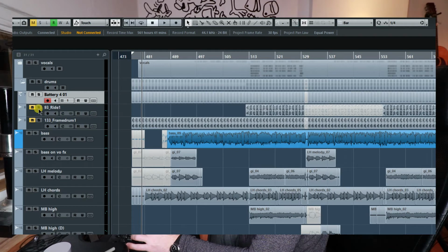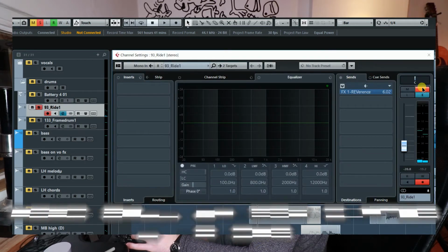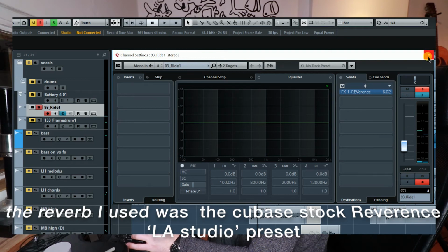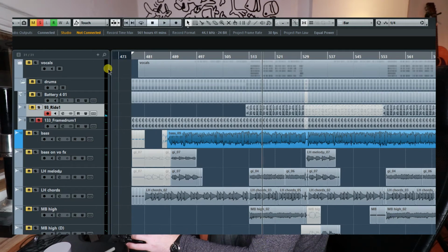And in the chorus I got a ride, which is actually a sample of a loop, which just has some reverb on it. Actually a lot of reverb. And then I've got the signature frame drum, which is going through most part of the song. So together it's a very basic rhythm track actually.